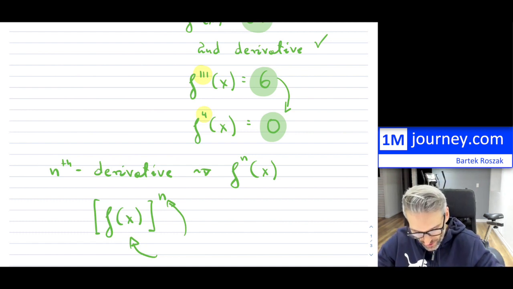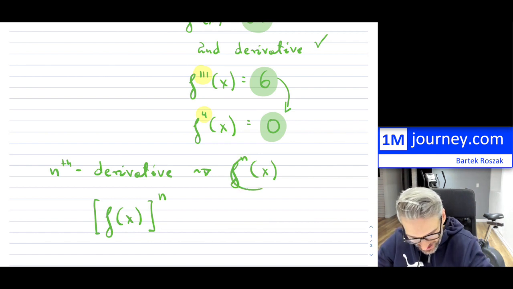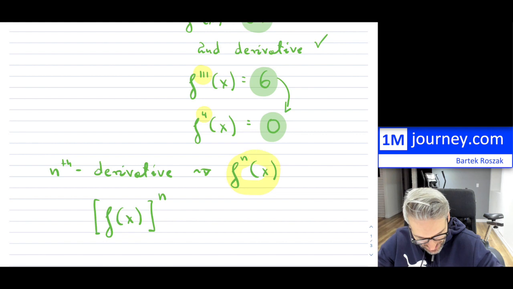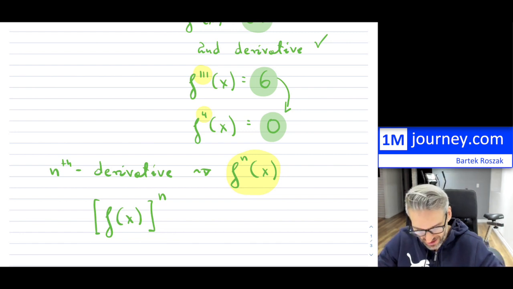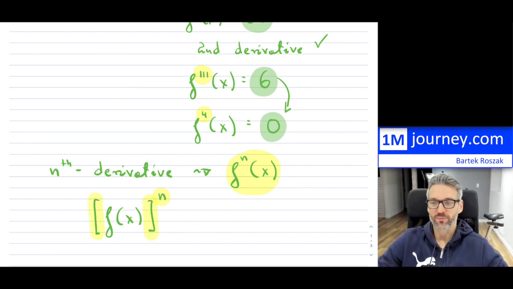So please, if you are going to be doing exponents, try your best not to write it in this particular way, because some people will be thinking, well, is that person talking about the derivative or is it an exponent? So to make it explicit, I always say just put the function itself in brackets, and then put the exponent on top so that it's very clear.